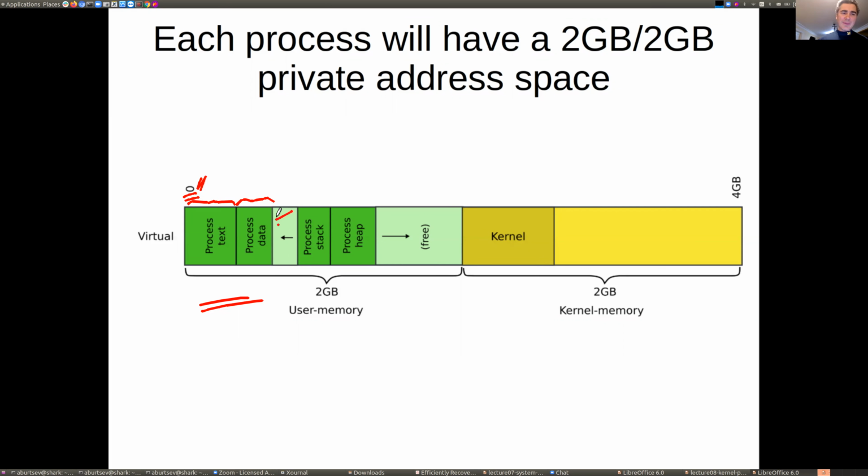Then above it, there will be a guard page to prevent stack overflow. And above that, there will be just one page of stack. And above this one page of stack, and x86 doesn't have multiple threads, so we will do a homework on enabling multiple threads of execution in x86. But above there will be first free space, and then the heap, which will be growing towards the end of the address space.